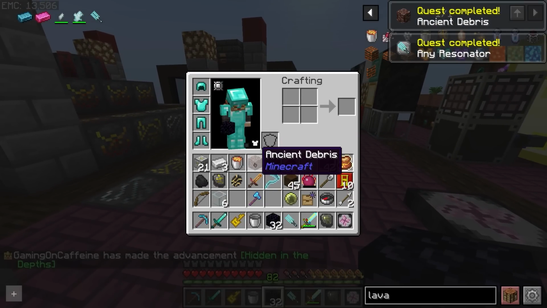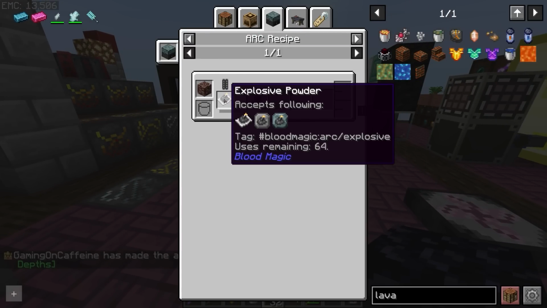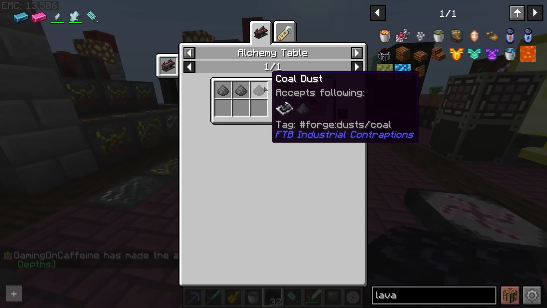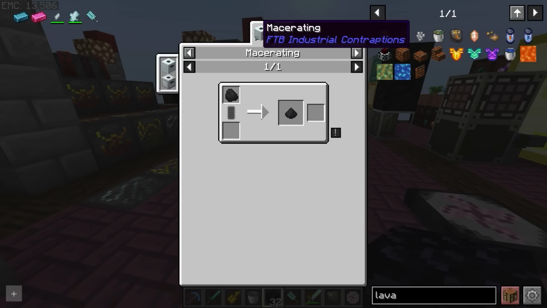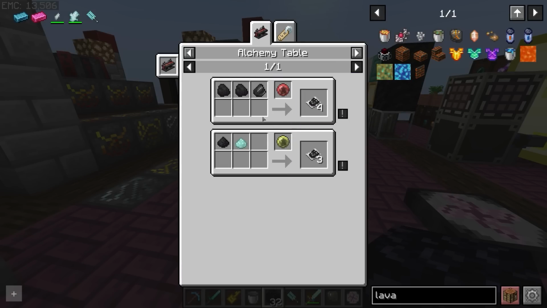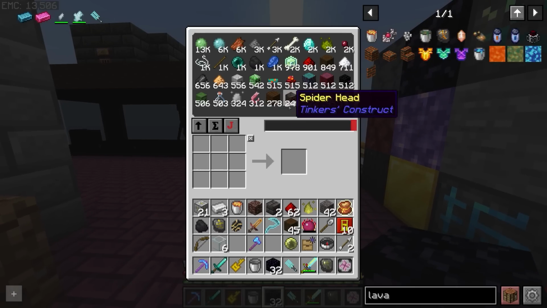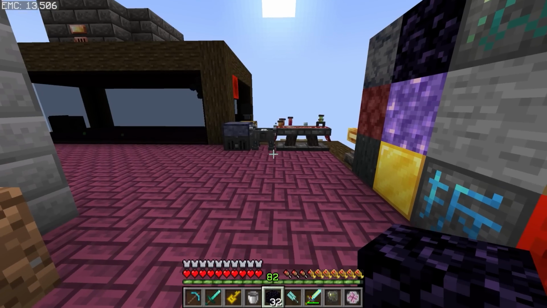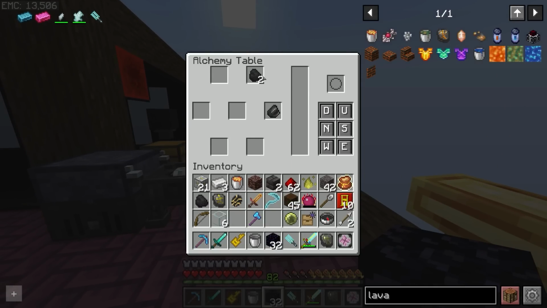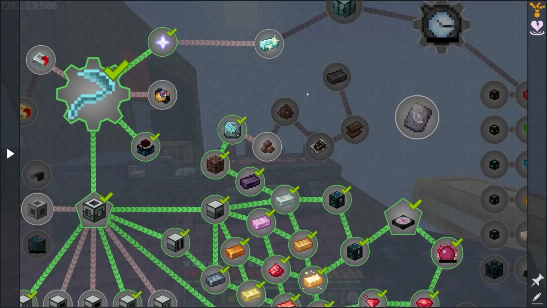And so it really depends on how much ancient debris we need here as to whether or not this is going to be okay. So we're going to take our ancient debris, and we're going to run it through the ARC with, in this case, explosive powder, which should be fine. Two gunpowder and one coal dust. Coal dust, we can't get by macerating coal just yet. However, we can do two coal and one flint with a blood orb. So let me get two coal and one flint. And over in here, if we do two of these and one of these with our blood orb, that should get us the powder. And then that gets us three ancient debris fragments.